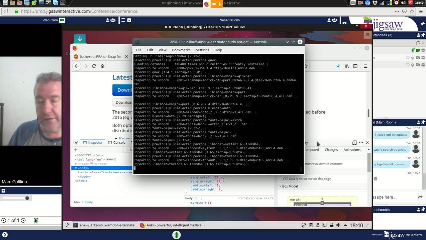Update first to make sure everything's up to date on your end, and then sudo apt-get upgrade. There's another one, sudo apt-get dist-upgrade, distribution upgrade. It goes a little deeper into the operating system itself, and if there is a newer version of the operating system, it will update the operating system.